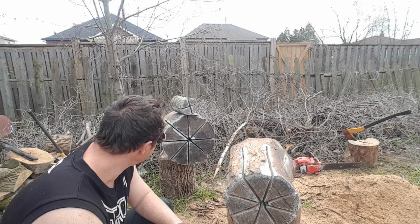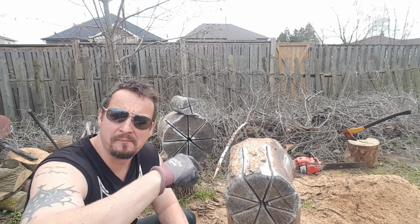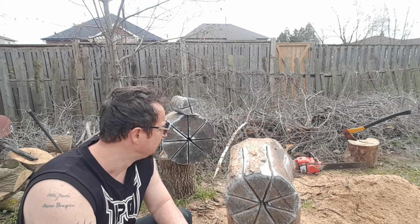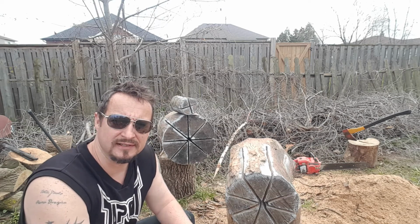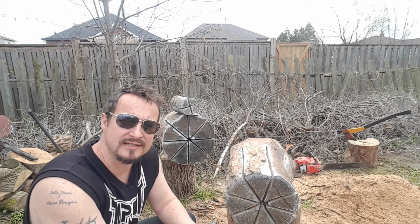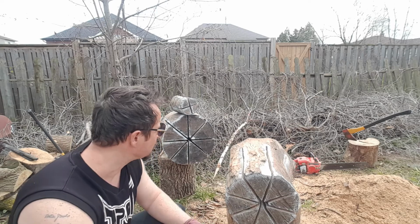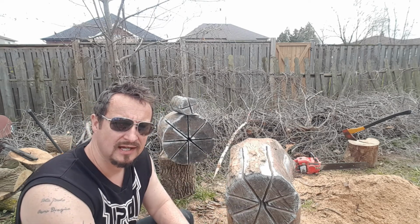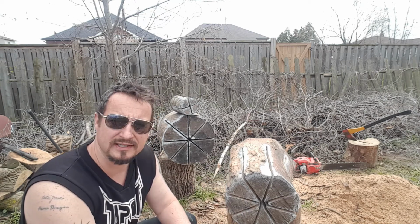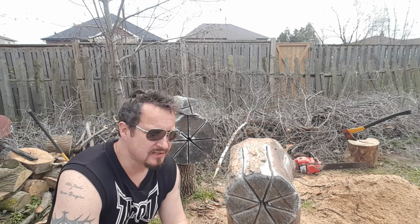And for the end, back to the beginning of the video actually, using a chainsaw. I'm using a fairly powerful chainsaw, and cutting wood is not actually as easy as it looks. It takes some muscle to cut the wood, especially when you go in depth, when you're cutting these slots. Once you cut the first slot, then second and third, your chainsaw might start kicking back, especially if the wood is very dry. It's tough. It's not easy.